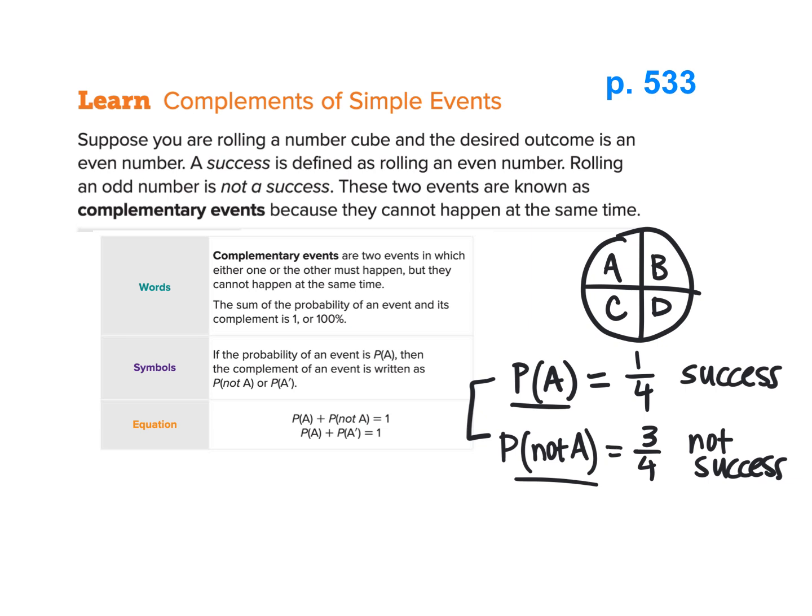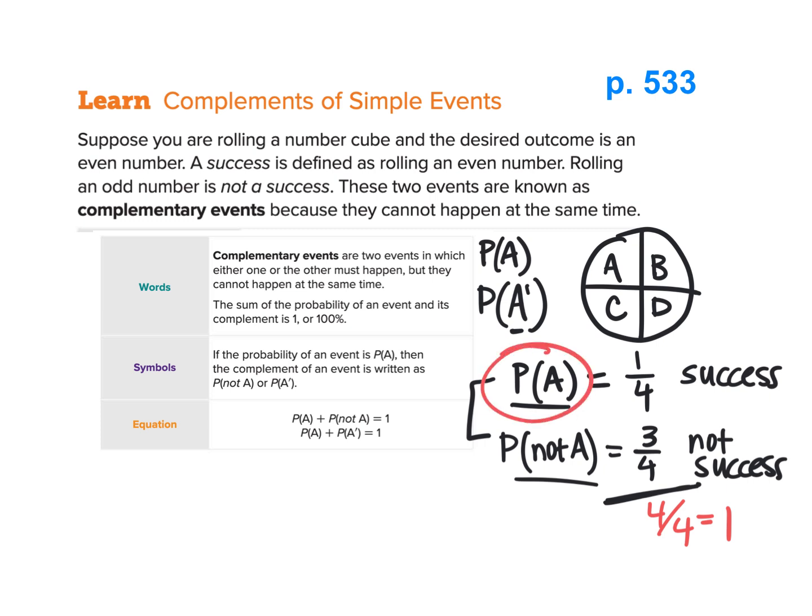Okay, there's a couple ways that you can write that. One way to write that is I could say, what's the probability of getting an A? The complement of that is what's the probability? You can write it like this. That means not getting an A. Notice if you add these two fractions together, a fourth plus 3/4, that's 4/4 or 1. So they always equal 1 when you add them together because that equals kind of like the whole thing. So that's what complementary events are. So if I say I want to get an A, that's a successful event. The complement of that is not getting an A. And it has to equal 1 when you put those together.